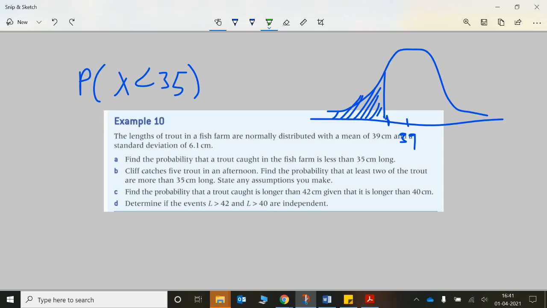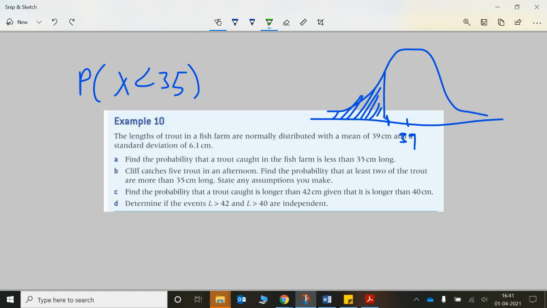CDF says lower bound, what do you want to use? In the TI Inspire they already input some incredibly small value for this. So you can put in minus 9,999 if you wish, or just go with what the calculator says. And the upper bound here is 35. We don't have to have the equals to there. And then they give you the two statistics.